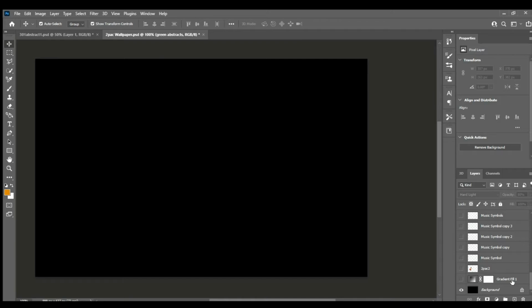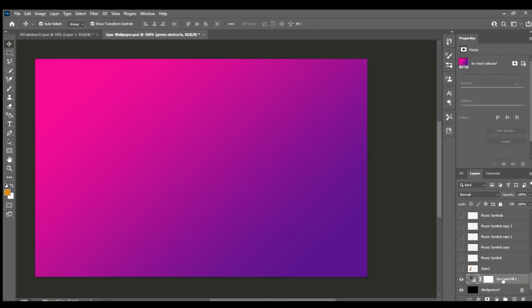Background, the gradient tool. For the gradient tool, I went here. I clicked on the new fill or the new adjustment layer, and when I did that, I selected photo filter, and what that did was bring me here.